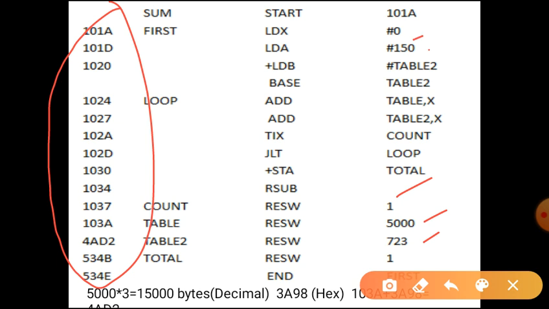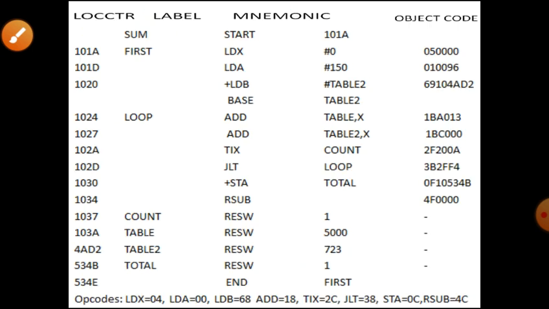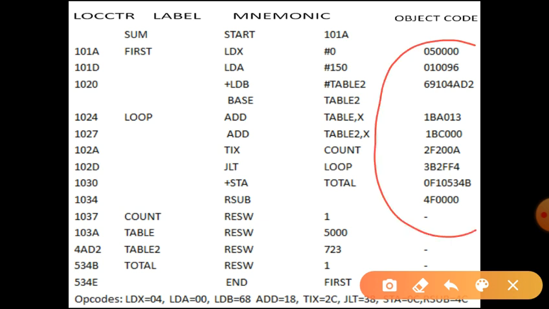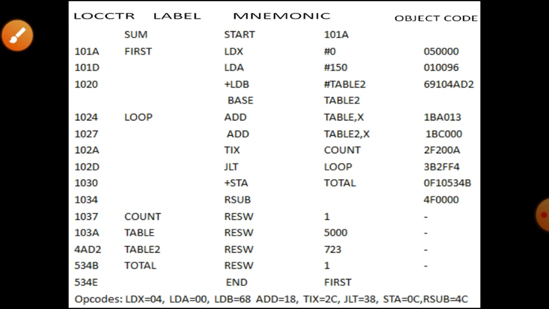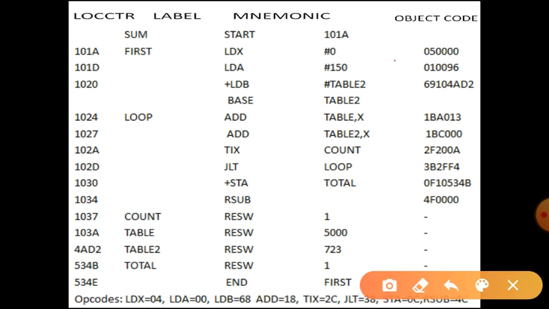Next, once you have completed that, you have to proceed with writing the object codes. That is the next task. I'll tell you how to write, but before that I will explain what you mean by this object code 0540s. This is nothing but an object code generated for LDX #0. We human beings can understand what LDX #0 means, but the machine, the processor, doesn't understand. It will understand only the object code.